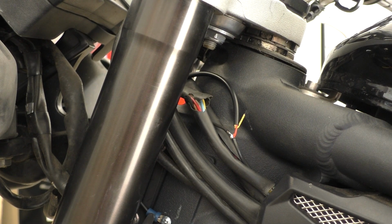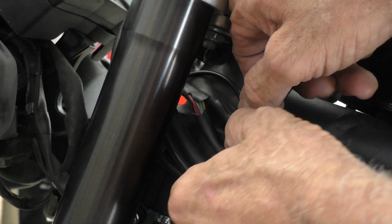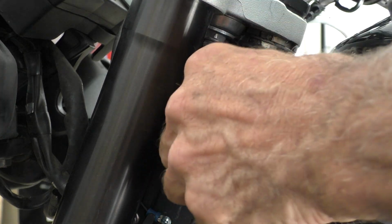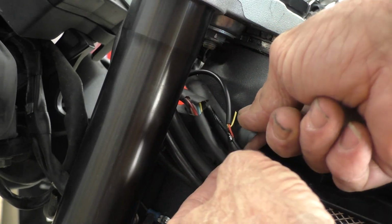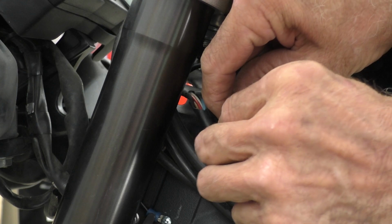So this whole thing over here now, I just want to wrap a piece of 3M electrical tape around it. 3M Super 33 Plus. This stuff is the bomb. I've been using this since it came out, I think in the 80s, maybe earlier. Really, really good stuff. Doesn't leave nasty, sticky residue behind. Holds up to heat really well. Really easy to work with. It sticks. It stays stuck.